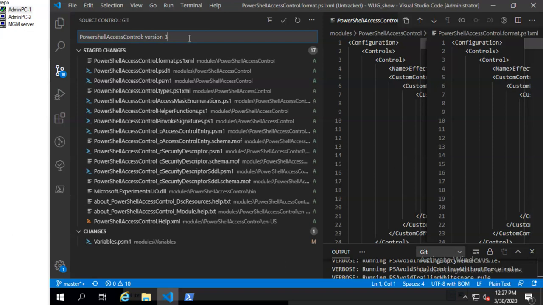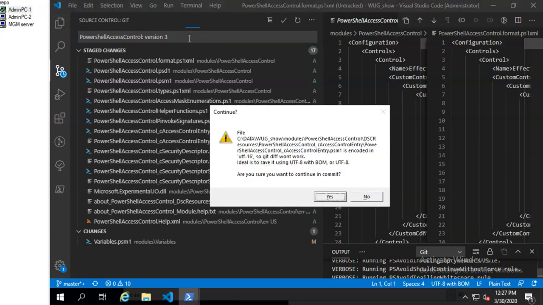And commit this change. Yeah, there are some warnings about wrong encoding of some of the files. In case of third-party modules, ignore this warning and click on yes.